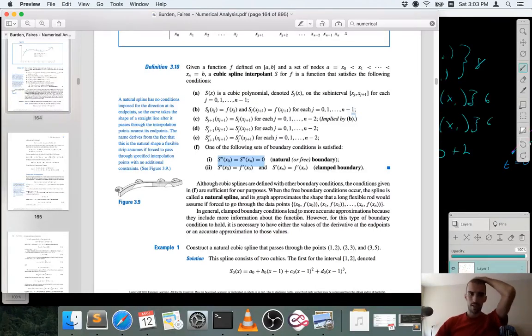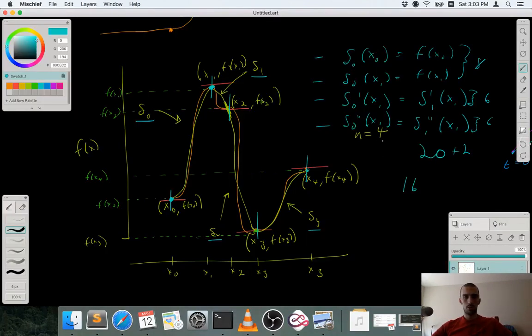Let's take one more stab at it, make sure we're doing the right thing. So this is a constraint, and this is a constraint, for 0 to n minus 1. So there are n of these. So it should be n, which is 4, times 2, which is 8.